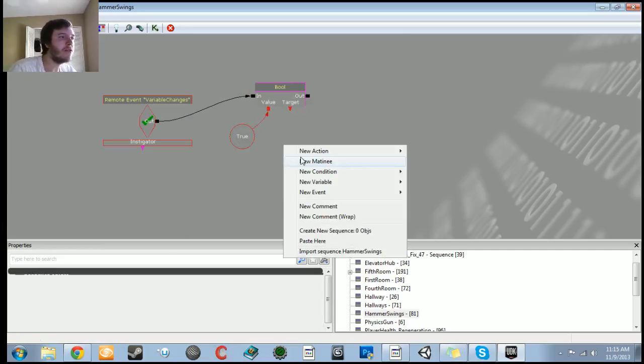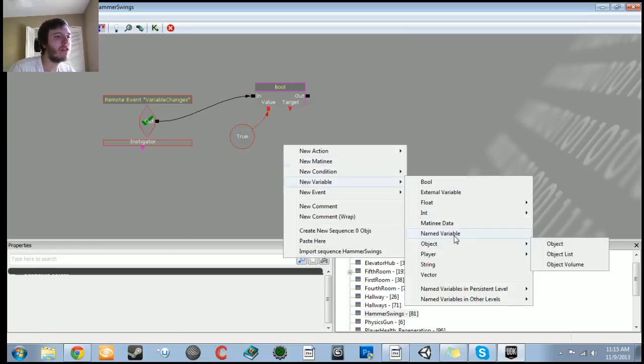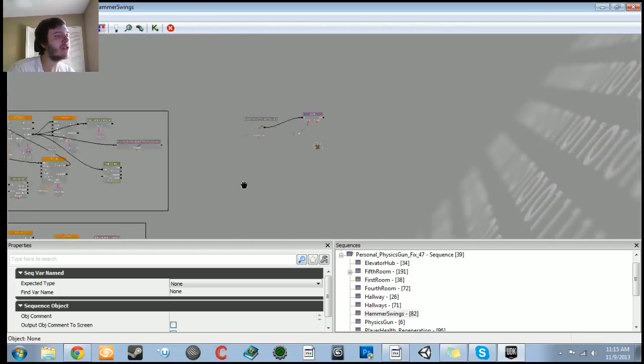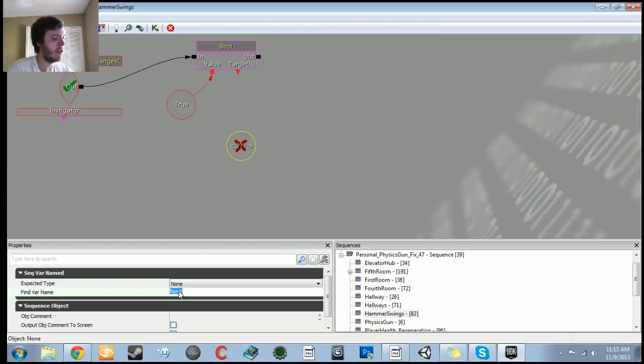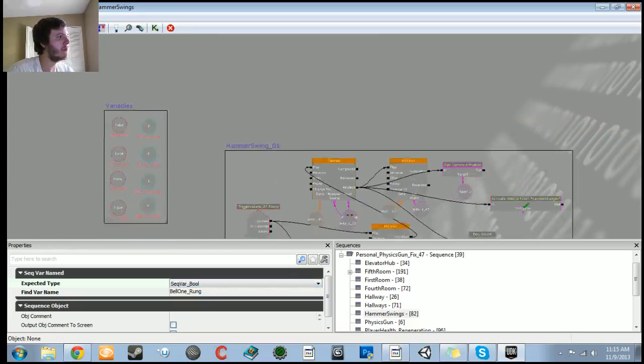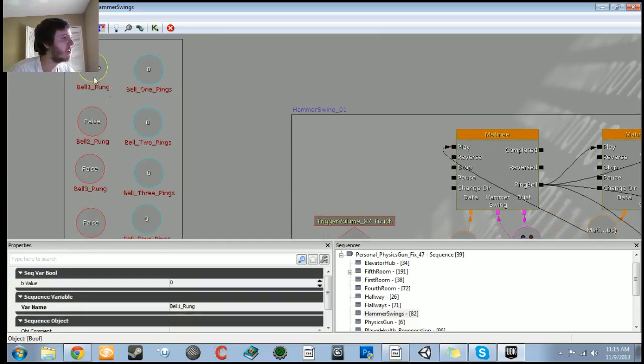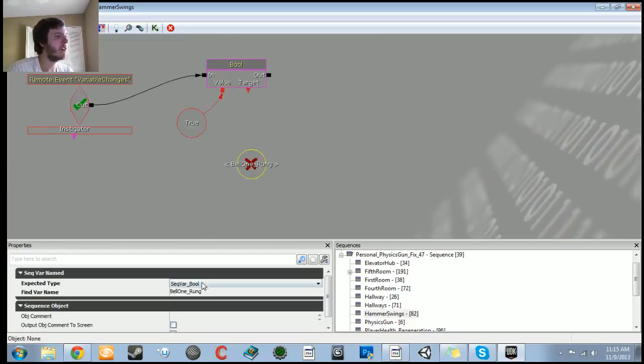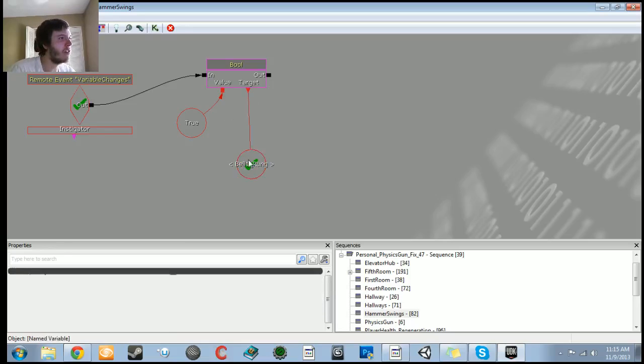And our target's going to be a new named variable, named bell1_rung. And then bool. For some reason that's not matching up. Oh, it's the number 1. Just be careful with those names. Okay, there we go.